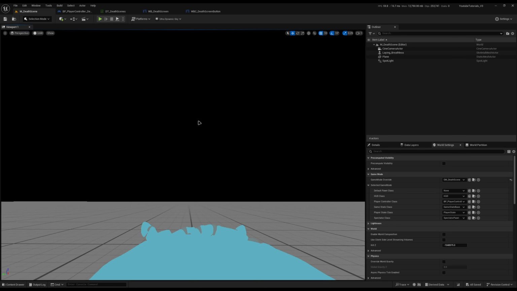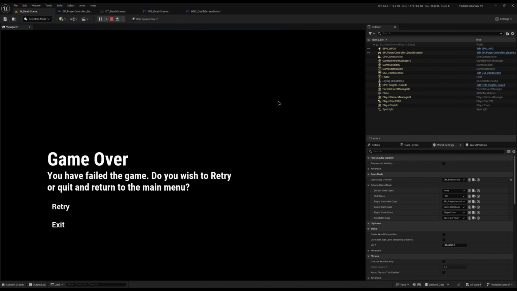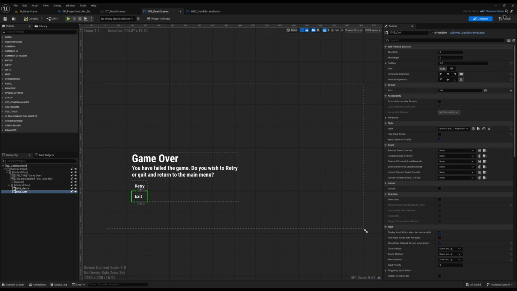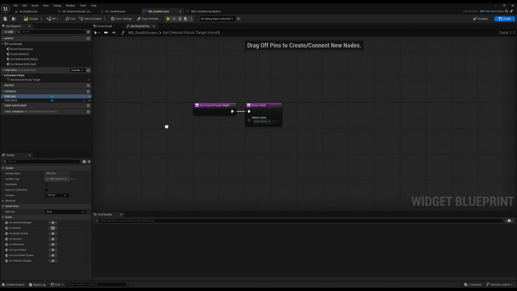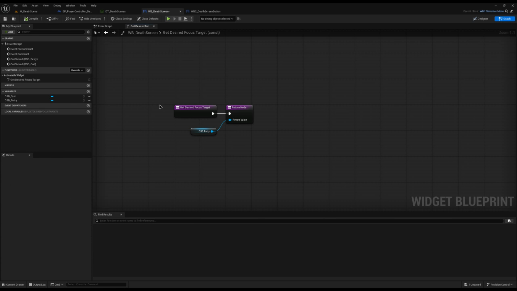Just to test the platform compatibility, if I just get my PlayStation 5 controller, we'll connect this over to a USB, and then I'll plug it in, and you should see Unreal should potentially recognize that it's connected. There we go. However, you will notice, in Common UI at least, that it doesn't fully work at the moment. So only for you Common UI people, all you need to do is on your main widget in the graph, just override the get desired focus target and plug in the one you want to start with. So in my case, I want to start with the retry button. And that's all you really need to do.